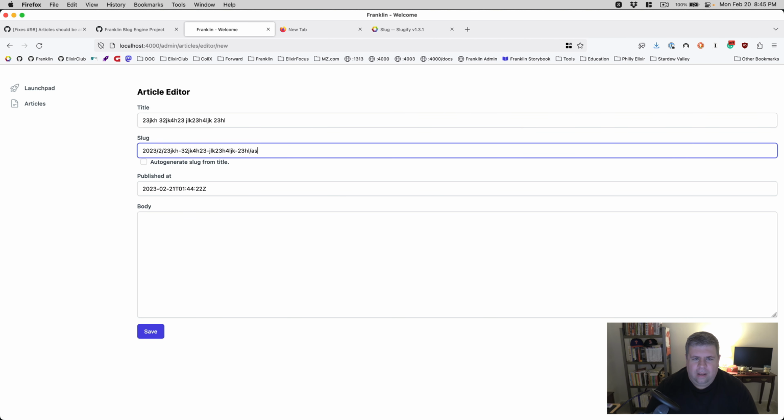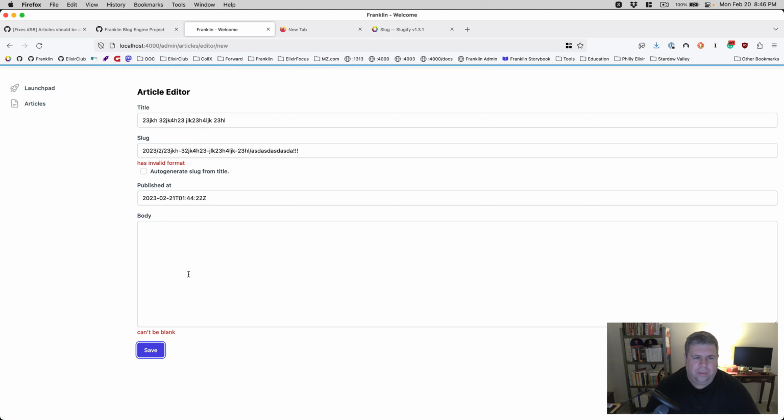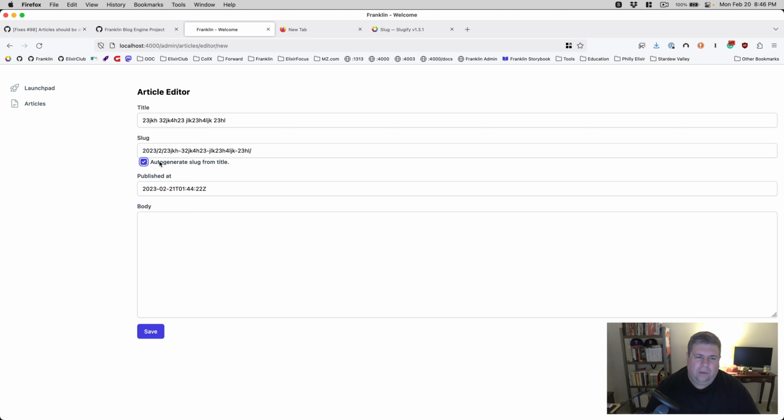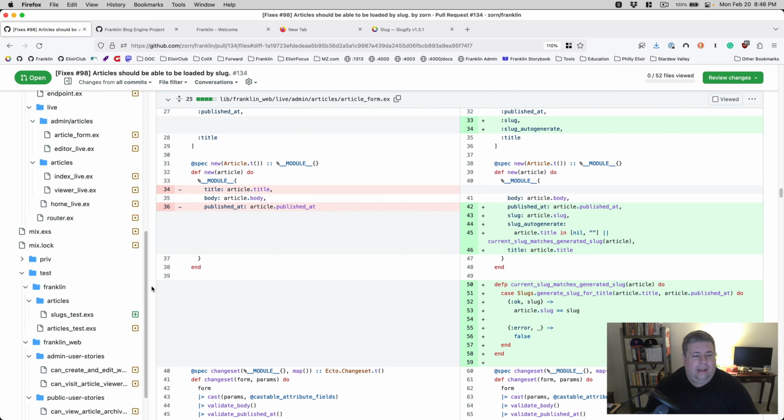And then if I uncheck it, this will allow somebody to customize the slug to be something unique, but it doesn't have to be a one-to-one match with the title, which will be good for probably some archival content of mine. So yeah, I like that. There are also validation rules, like invalid format, so you cannot have exclamation points. If you automatically generate it, of course, you would never get exclamation points because those will be filtered out from the title. But yeah, cool. So that's that.